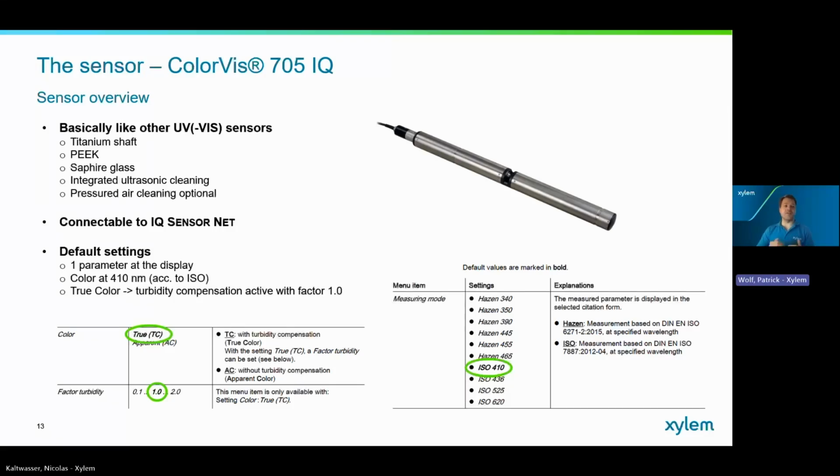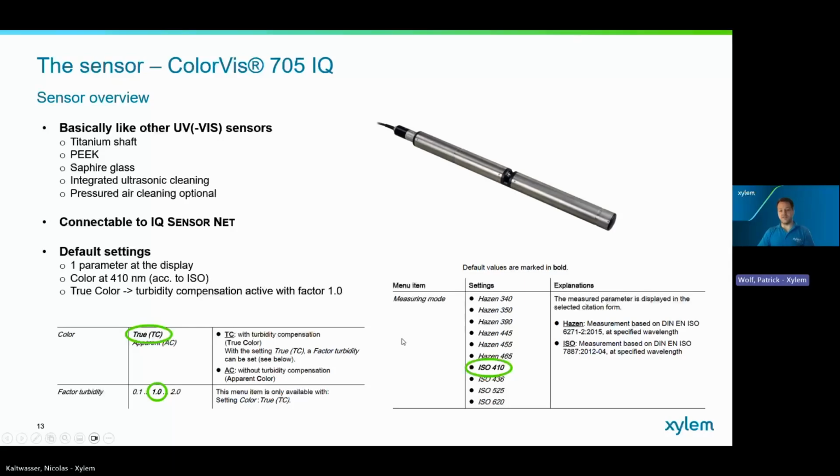So in fact, there is no turbidity compensation because the factor is just multiplied with 1. That's not a big change at the moment. Anyhow, of course, you can change this. So you can change the factor, you can deactivate the true color, which means deactivating turbidity compensation. And of course, you can choose in the sensor settings a different wavelength if you like.